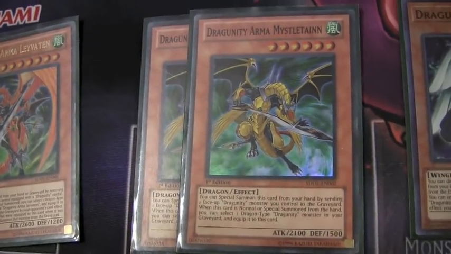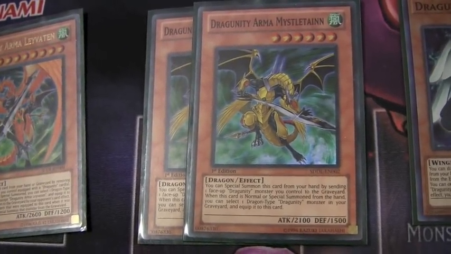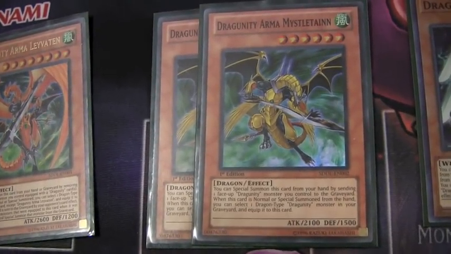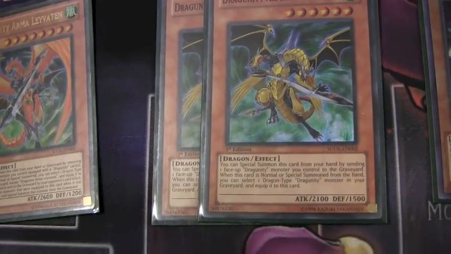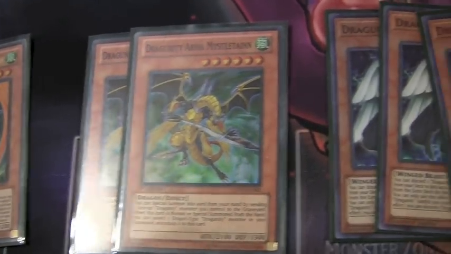Next, we only run 2 Dragunity Armor Mischiefane. I kind of wanted to run a 3, and I may in the future bump this up to 3. It gives you some nice plays, lets you go into your big dude a lot easier. Goes to some other rank 8s and Synchro 8s. It's pretty cool. It's just always a great card, Dragunities.